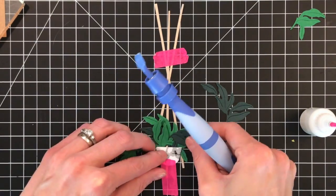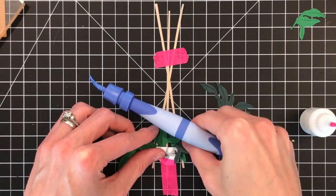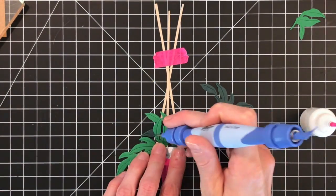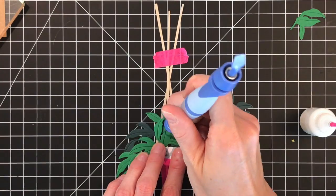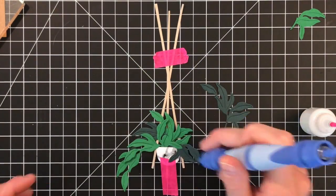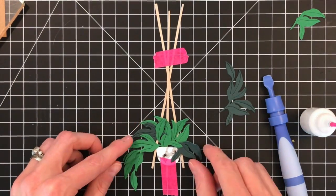Okay, so I'm just tweaking here, making sure the leaves appear like they're going over the edge of the pot instead of being tucked behind. That doesn't quite make as much sense. Your leaf should be growing over the edges of your pot. So I'm just tweaking and making sure it's all in the right spot. And then I will grab my washi tape here and put it down to hold everything in place.